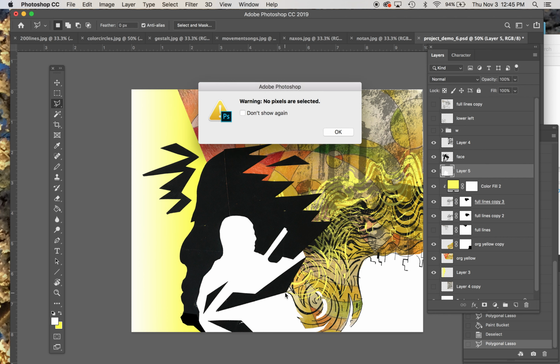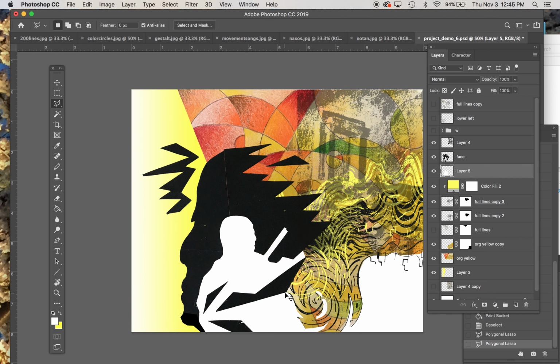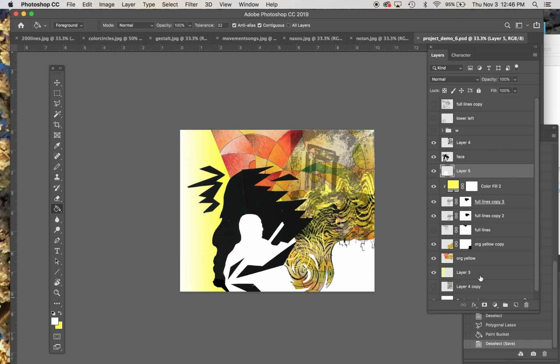With the lasso tool, you'll get that warning. Just hit undo once or twice. You'll probably get your shape back. That used to be a very frustrating part about that tool. They've definitely fixed it. All right, one more. Double click to speed it up. Boom. What else can we do?